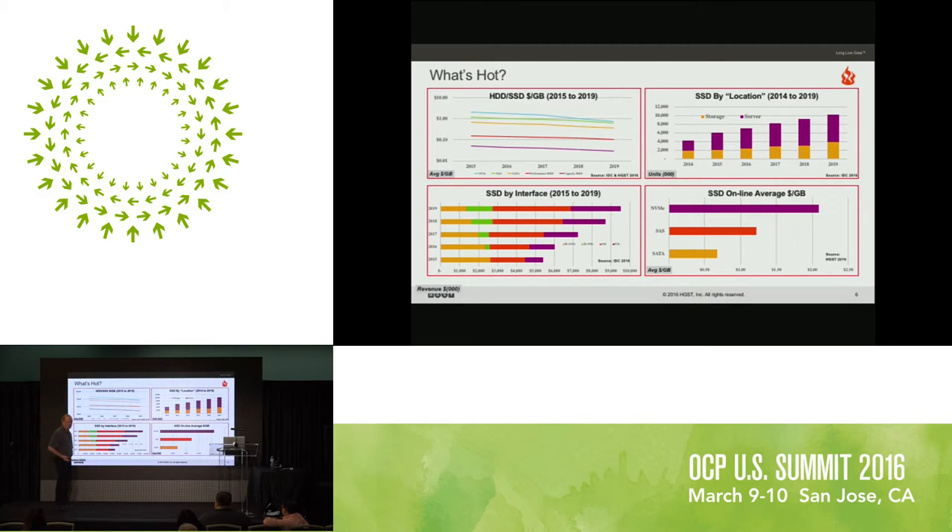The theme is what's hot, what's cool, let's build. On the hot side: despite what you might have heard, there is no crossover point we see in the near future between SSD and HDD, especially when you look at capacity HDDs. We maintain quite a significant gap in price per gigabyte when comparing HDD to SSD. At the same time, SSDs are coming down at a rapid rate, and we say they've moved into the mainstream.